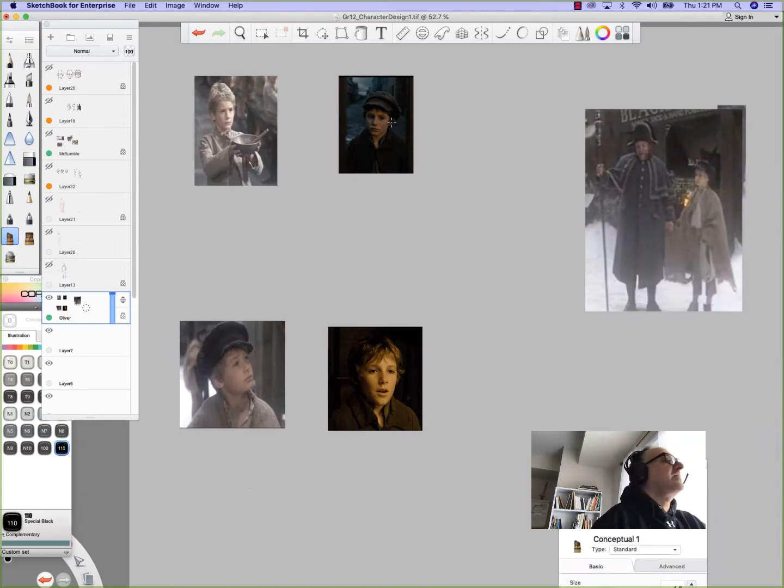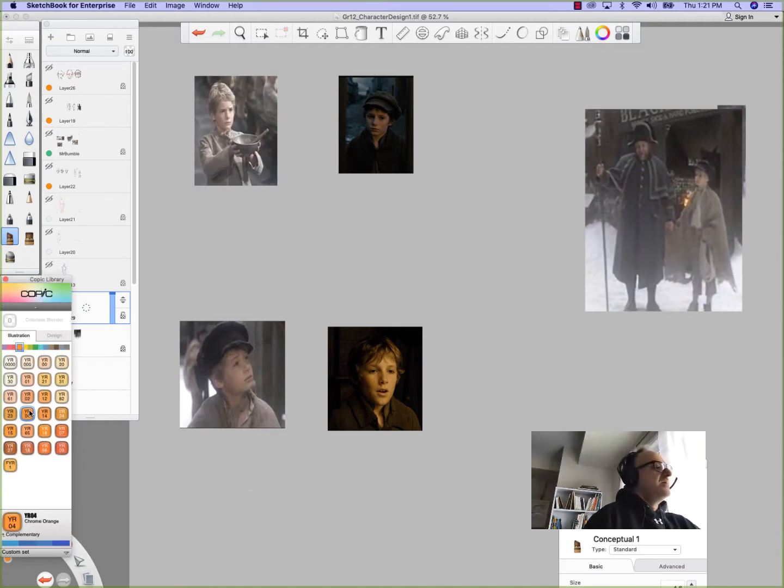Later on, when I get comfortable with my character design, I'm going to work on the hat, and then I'm going to, let me just make a layer here so you guys can see what I'm doing. Okay, so hairstyle. Wow, that's really thin here. Okay, so hairstyle, hat, hair, clothing.